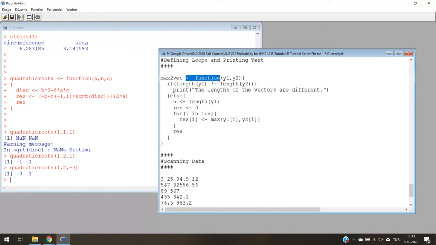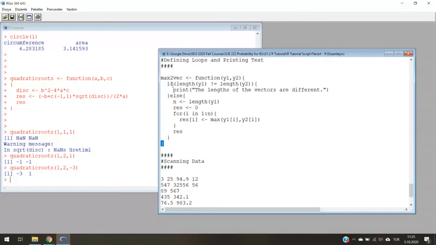That is going to be a function, and we are going to give two vectors into this function's arguments. And then in these curly brackets, it is going to perform the operations that it is supposed to perform. The first thing that it should do is to compare the lengths of these vectors, because if the lengths of these vectors do not match, then we cannot make a piecewise comparison.